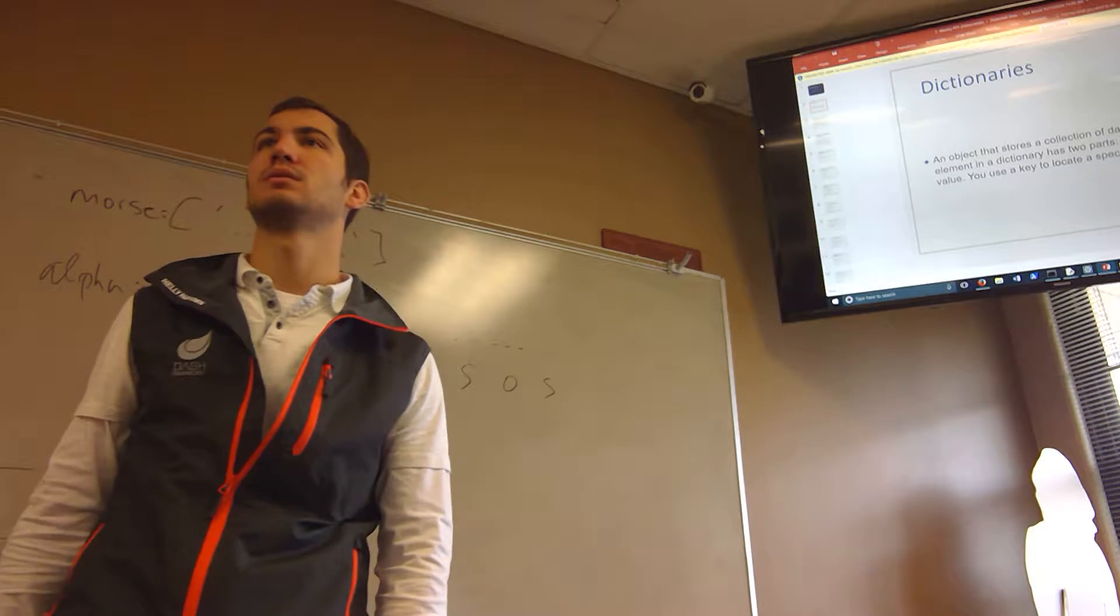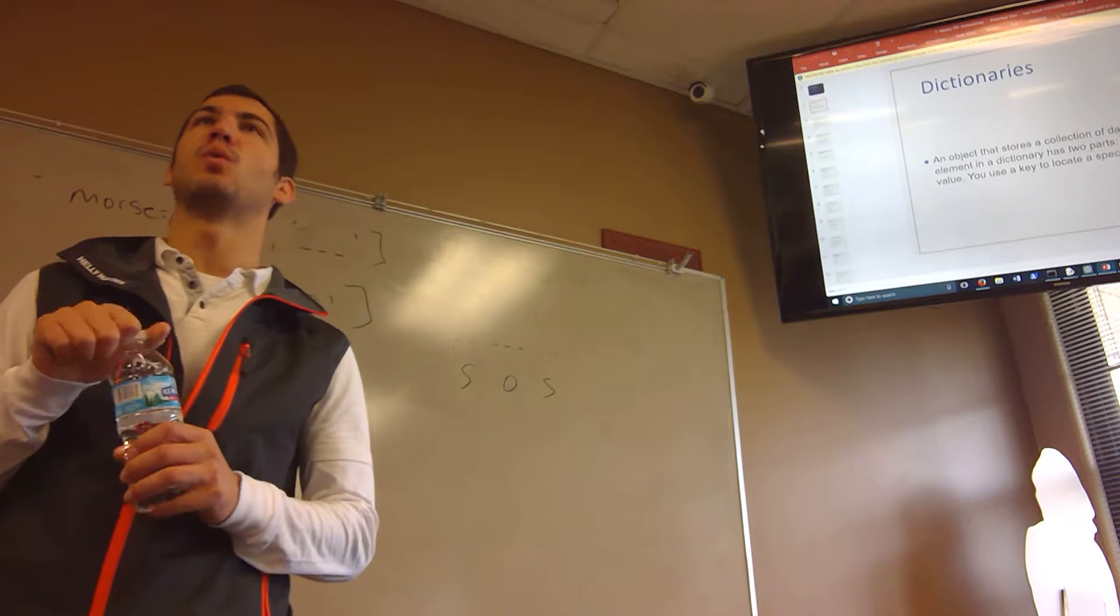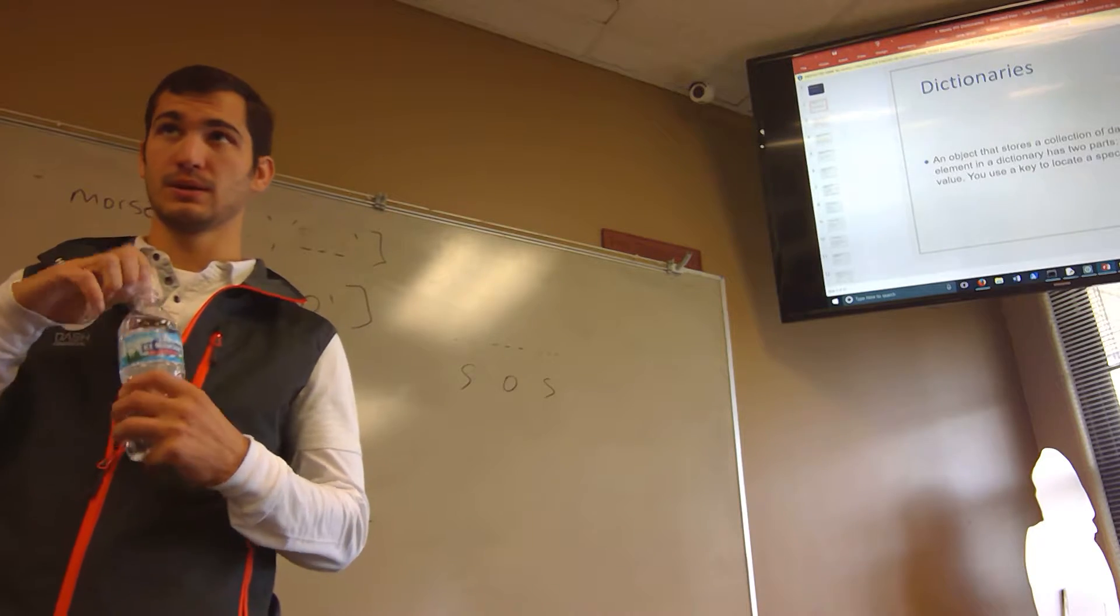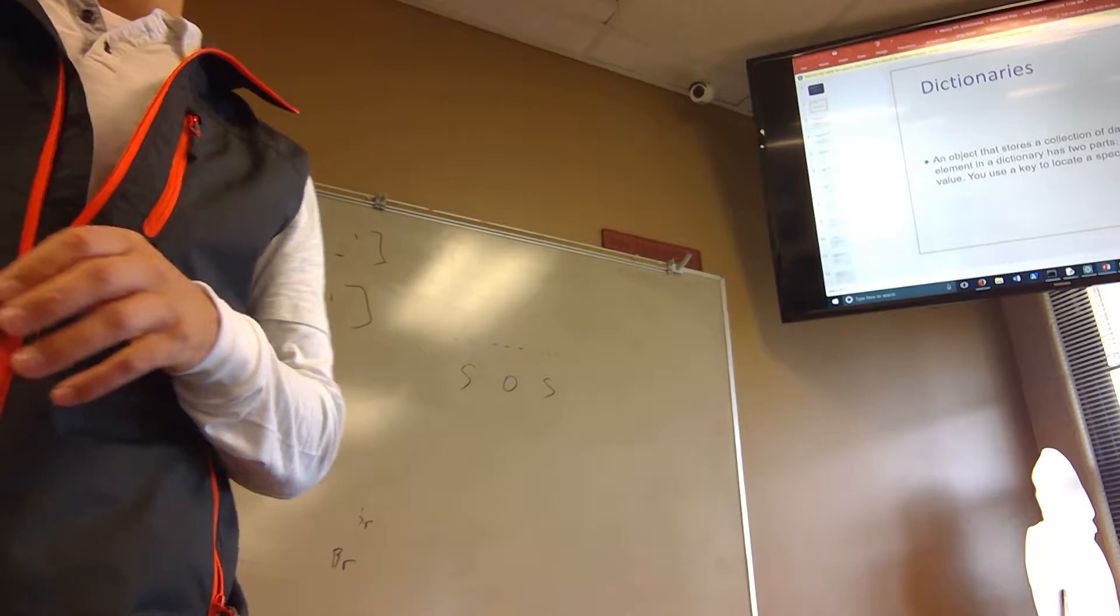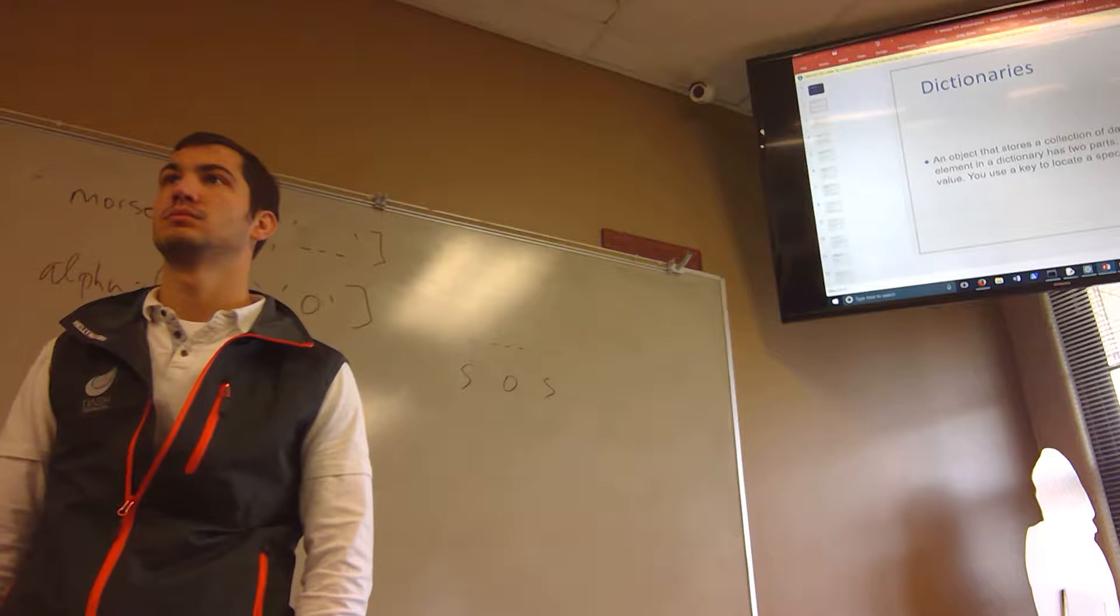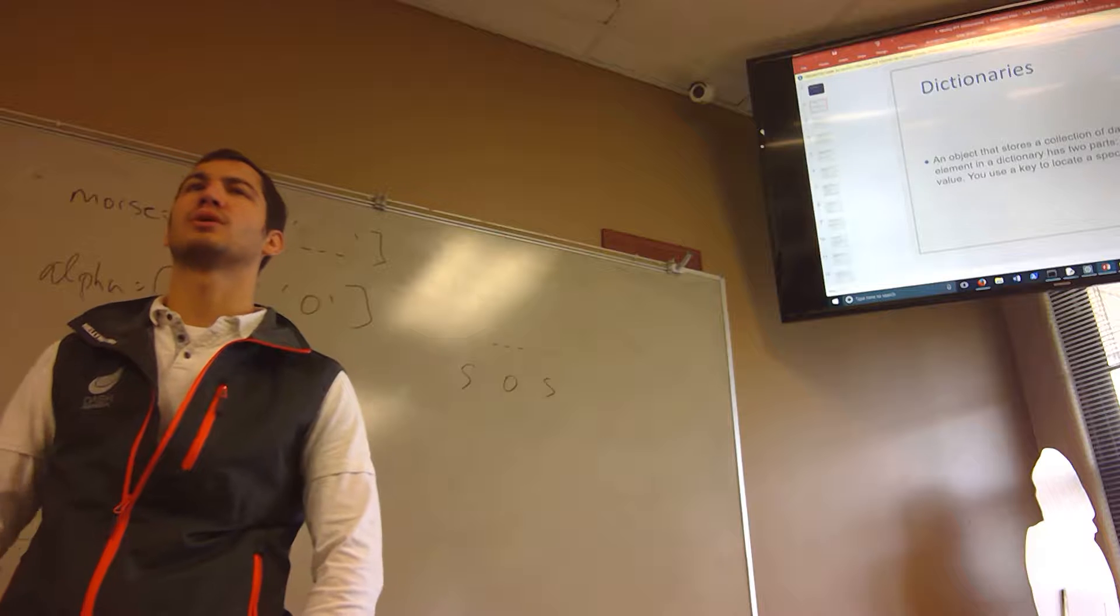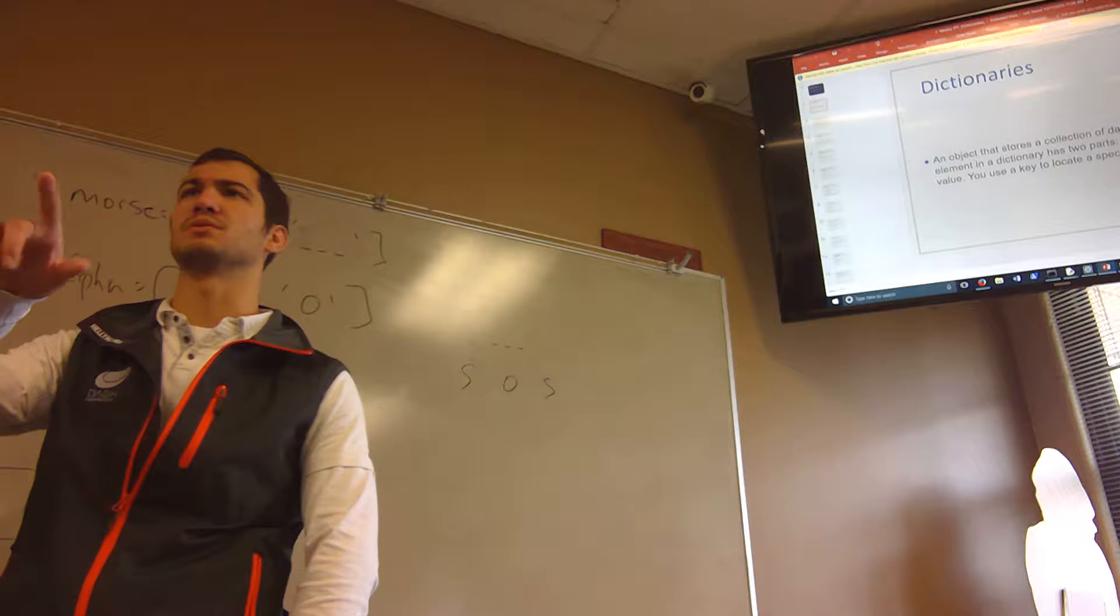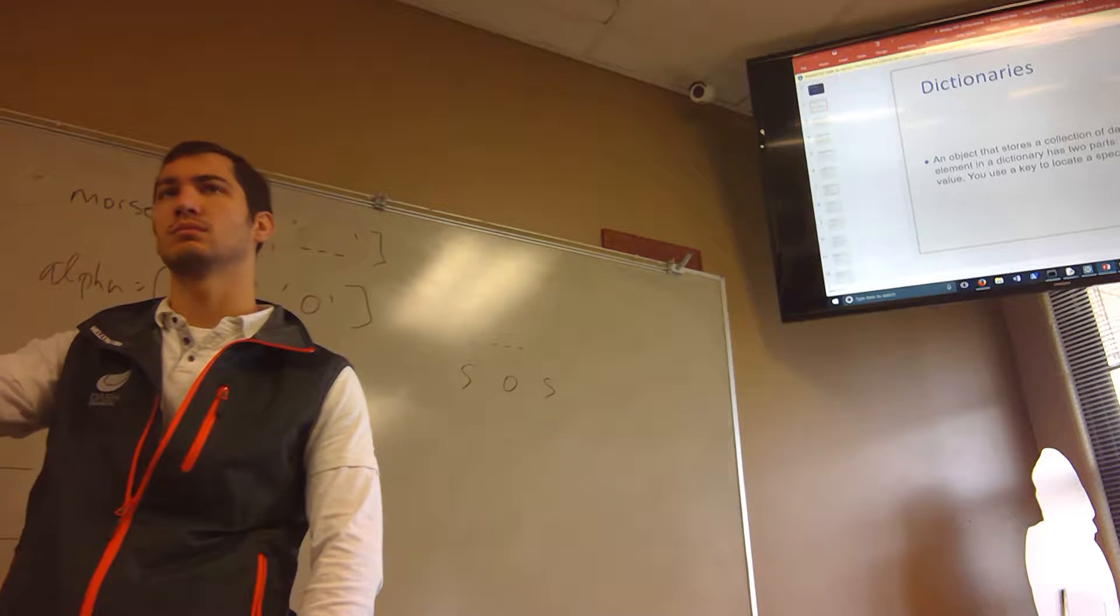So what you'd have to do if you want things in alphabetical order, you'd have to take them out of the dictionary and store them in a list. Put it in a list and then you can sort. Although for a couple homework assignments, your sort wasn't working, so I commented you might want to figure that out.